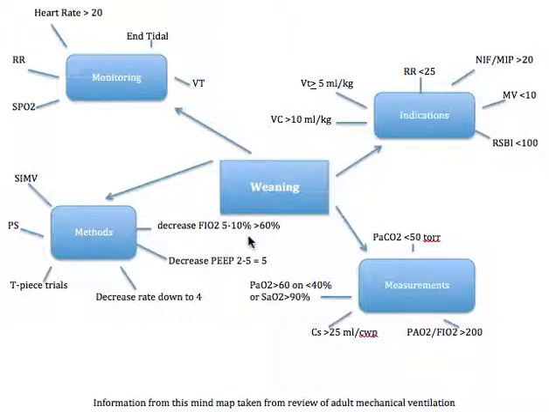So if we go up here, let's look at the ways that you can monitor, right, while you're weaning. So what are some different aspects that you want to monitor? So you want to monitor your SpO2. You want to monitor your respiratory rate. You want to make sure that your heart rate doesn't increase by 20. You can monitor your end tidal and your tidal volume. So those are all the different aspects for weaning.